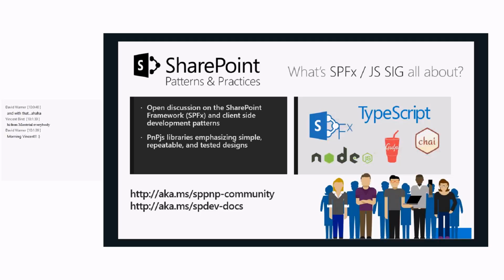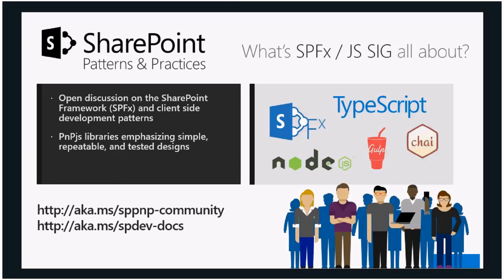And so we broke up into these special interest groups, and this was the first, and now we also have one for the PowerShell and CSOM development. They really give us a chance to dive a little bit deeper and have more focused demos around these different areas. And on this one, we very much focus on SharePoint Framework and the associated client-side development patterns with SharePoint Framework. And then we look as well at the PnP JS libraries, which emphasize simple and repeatable and tested designs to make your development life easier and to help you not necessarily focus on exactly how to do things, but very much more on what you want to accomplish.